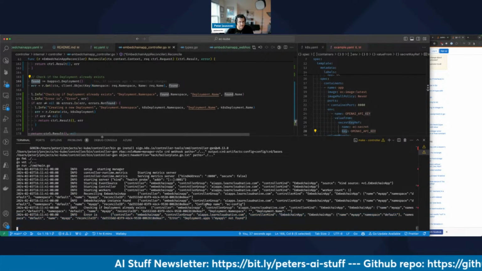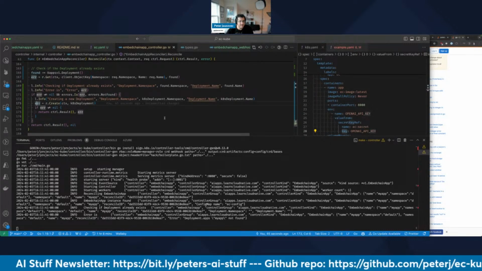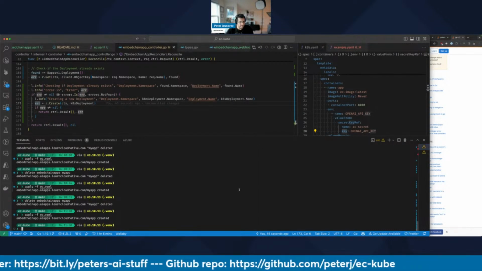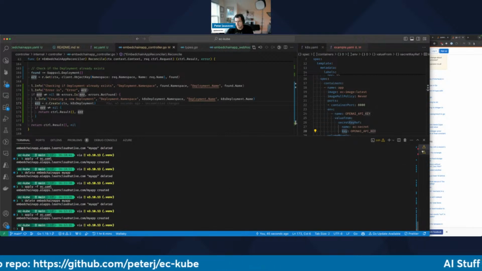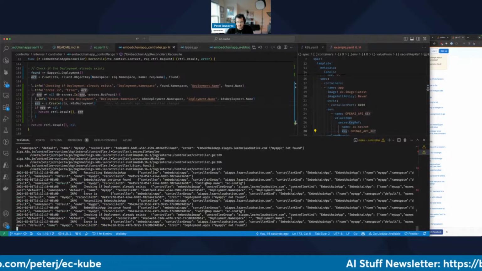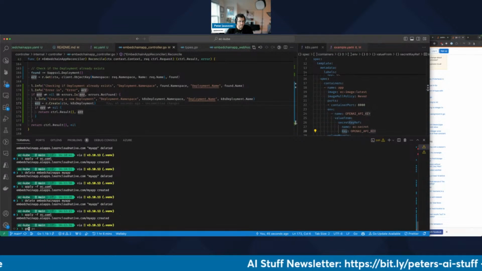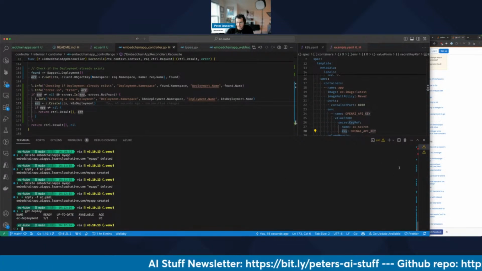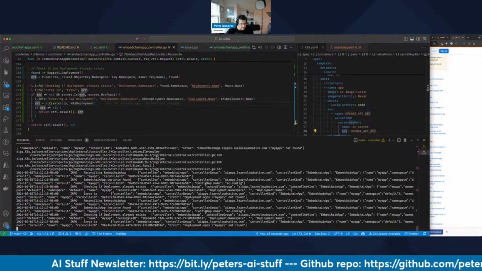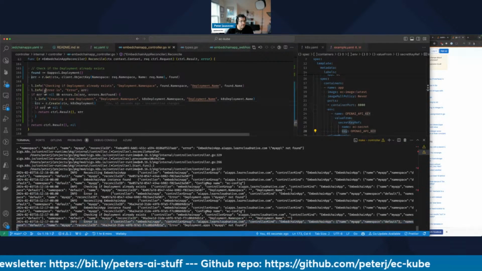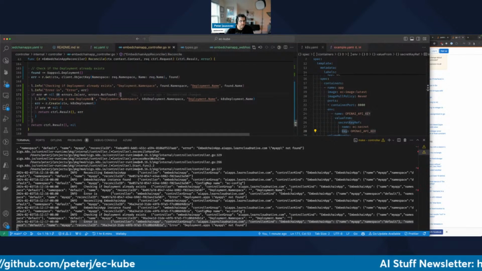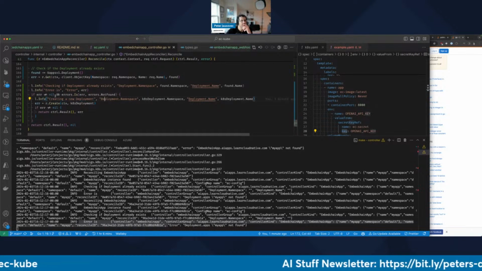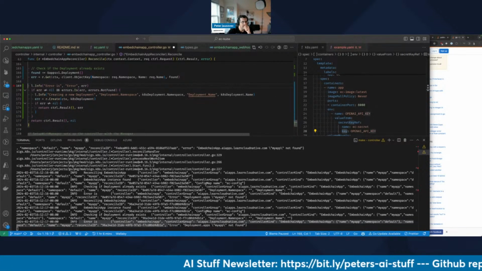But it should go and create, right? Why isn't it going in here? Yeah, that's the old one. Why doesn't it get in here?